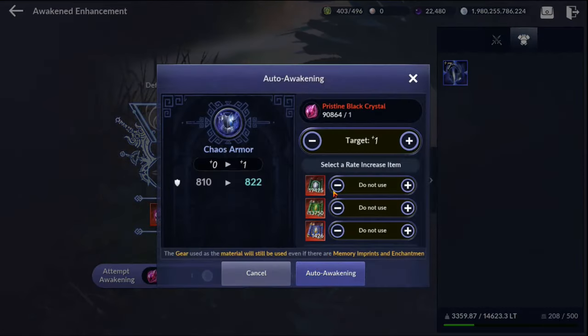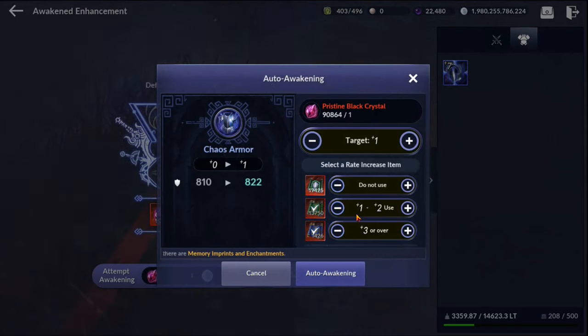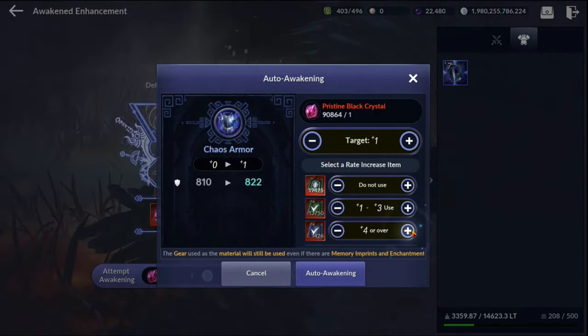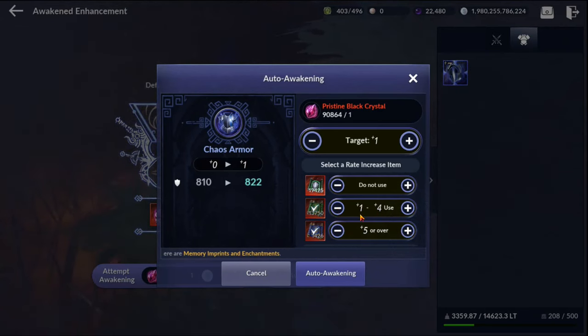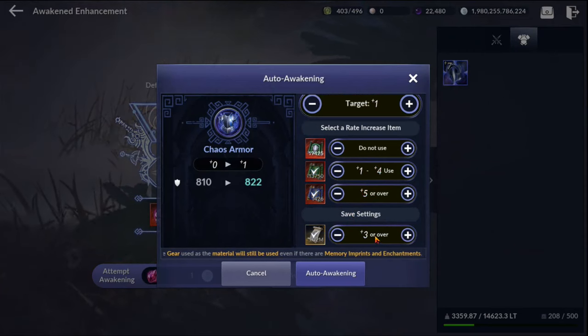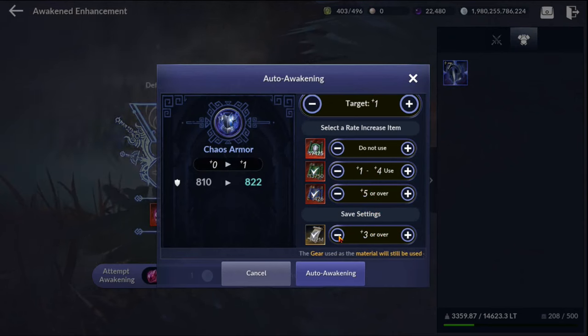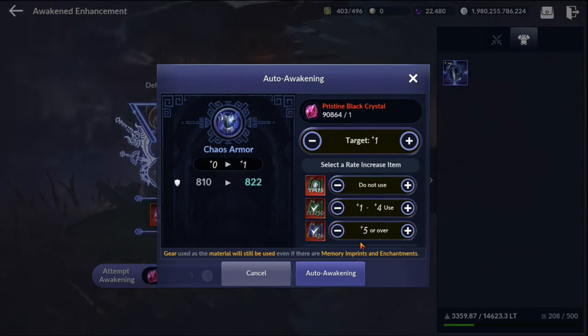So let's try this again. We'll work with the green. We'll set it to plus 1. And the blue. Let's see. So yeah, we want that at 5. So we'll go with that being 1 to 4. Leave that on 3. And I made the mistake of forgetting to put the target at plus 7.